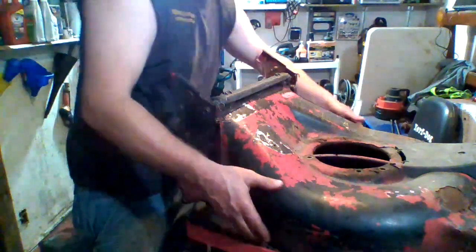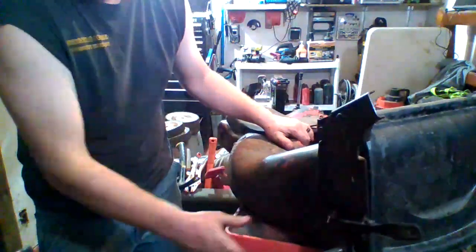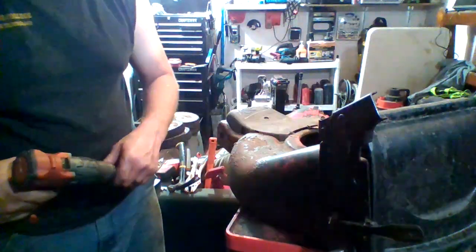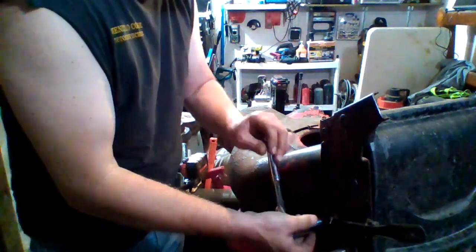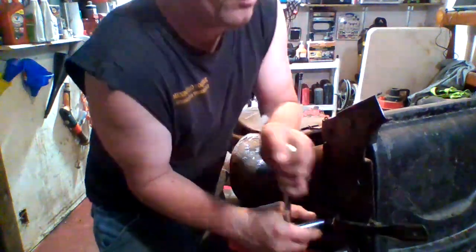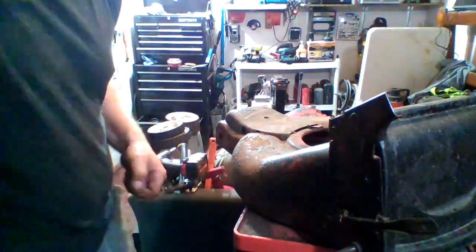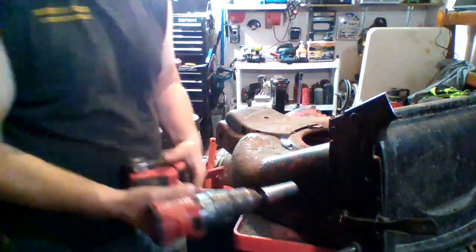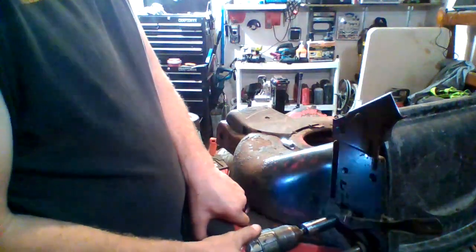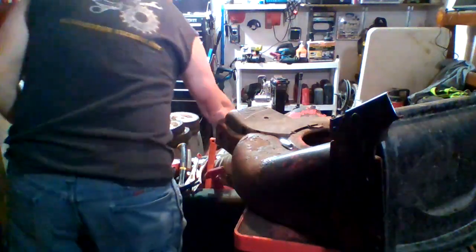I may actually use my impact on the 19 to see if I can get it off. Let's see if it'll work or not. I don't know if it will or not. Nah, let's loosen it up first and then we can use the gun on it. I don't want to break it. Okay, got it loose. Grab your impact. Be careful. You can kind of feel when it starts to bind up, I think. We'll find out, right? There we go. That one's out.